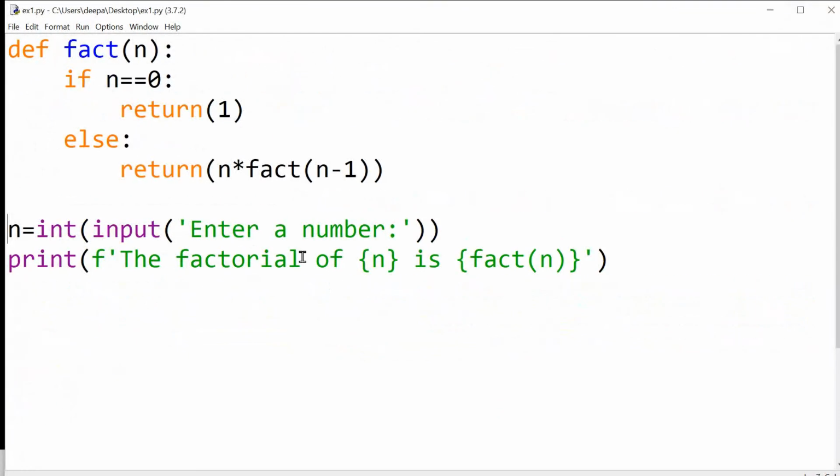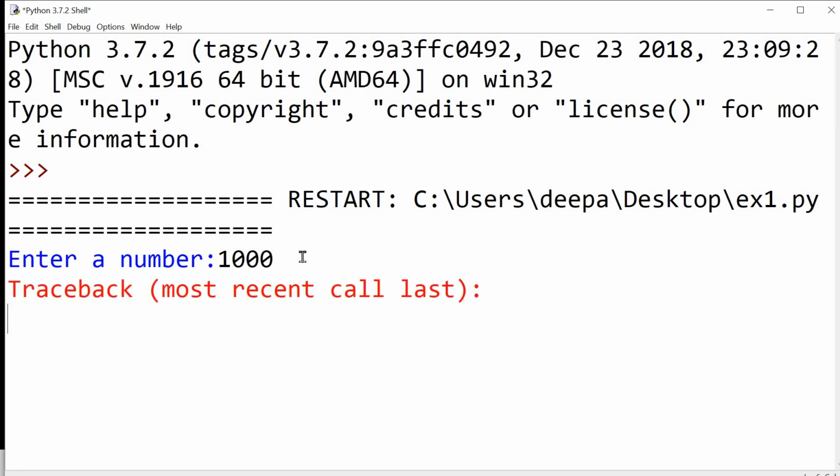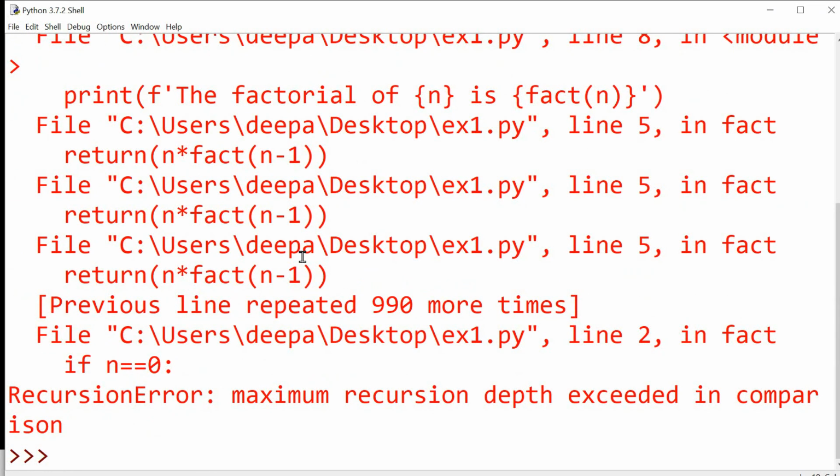Okay, it is calculating for 100. Will it calculate for 1000? 1000 factorial. It is throwing an error. Recursion error. Maximum recursion depth exceeded in comparison.